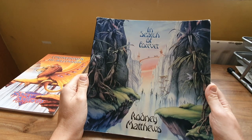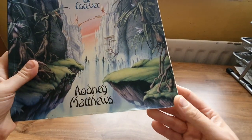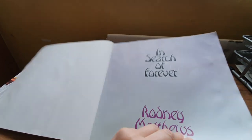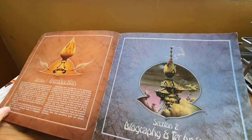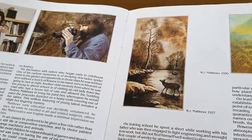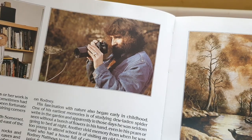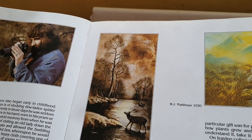It must have been incredibly difficult without digital art tools. You can see there's a bit of curling and wear — it's second-hand damage but it doesn't bother me, it just gives it more character. I'll just show you the artwork. That's Rodney Matthews there with his family. He's a photographer too.